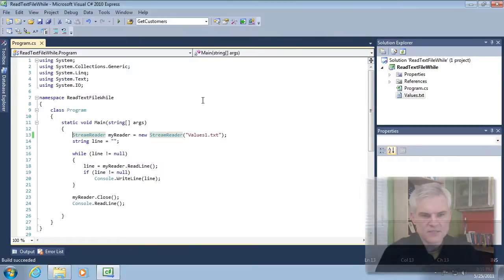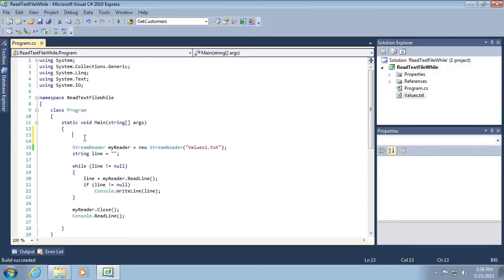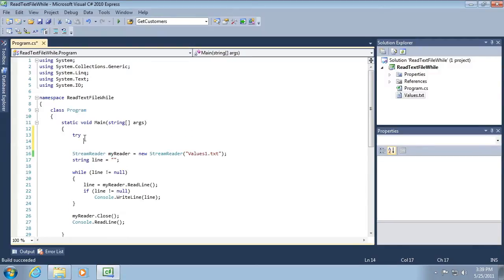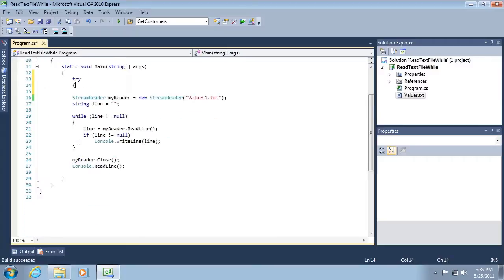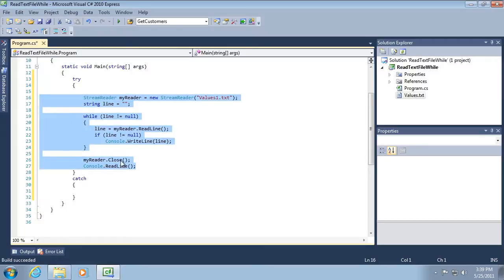So to fix this problem, let's do this. I'm going to add a try-catch block. So I'm going to open up with the keyword try. I'm going to wrap basically this whole thing around our application, and then I'm going to create a code block around all the code I already had in there, and I'm going to use the keyword try above it. Then below that first code block, I'm going to add a second code block with the keyword catch above it.